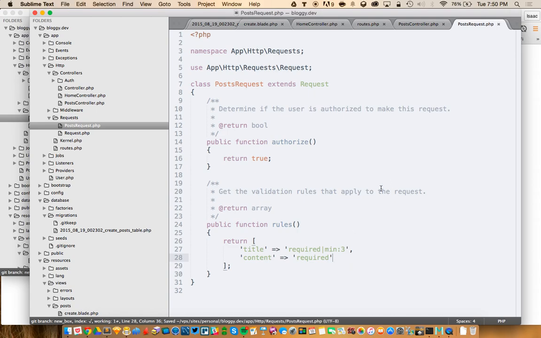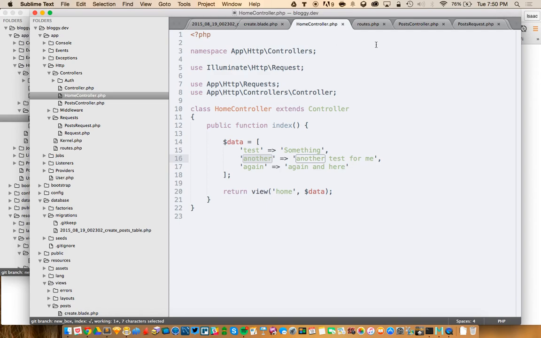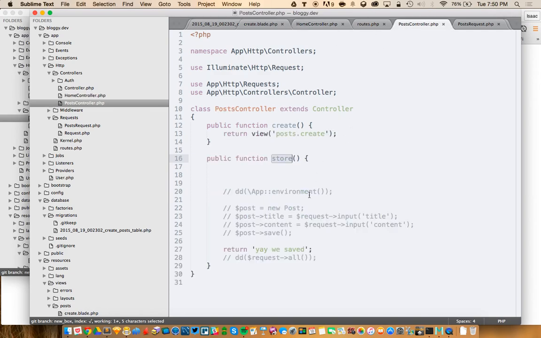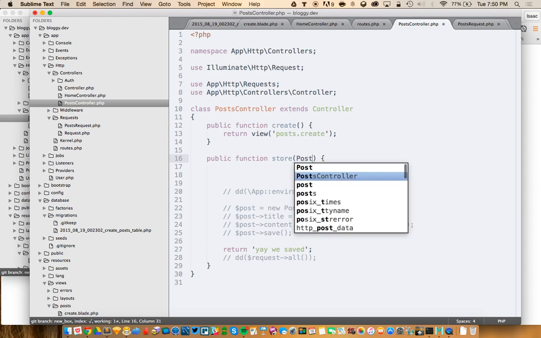So there's a couple more things you have to do, but here's the request kind of set, and then let me go back to post controller. So one thing that we have to do, Laravel 5 came with what's called dependency injection. So it's like you load dependencies onto a variable. It's kind of like typecasting. So we've got to load that post request.